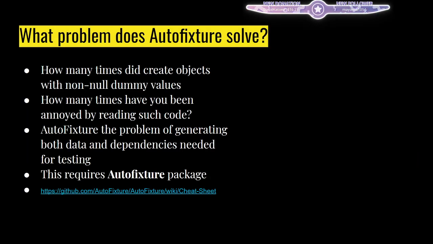Let's start from Autofixture. So what problem does it solve? How many times did you have to create an object that is ugly, that just has so many properties, but you don't really care about them? You just create them because your tests require you to. You create that object, you feed it in, the end. When you look back at the test, you see a lot of noise, a big object, and just a tiny line for actually doing something with the system on the test, with the unit. Autofixture solves that problem. How does it do it?